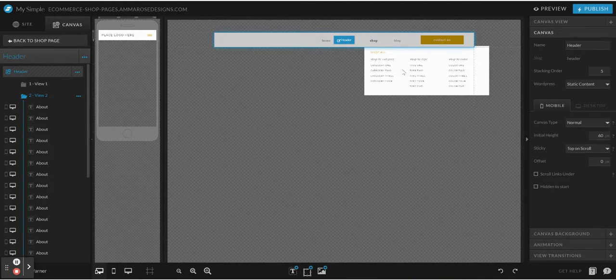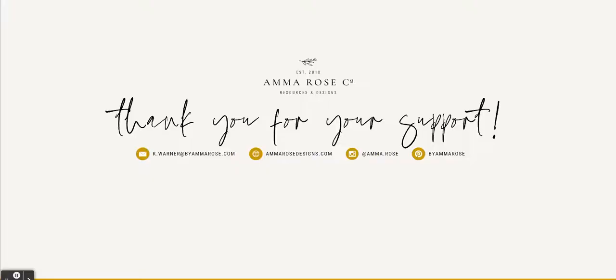One more thing to note, if you already have a header that you've designed that you prefer but still want this drop-down menu option, you can simply add a second view to your current header and copy all of the elements over. You just want to make sure that you test it to make sure it functions properly. And if you reference the informative guide that we discussed in the beginning of this video, I also have a set of instructions on how you can do that as well.